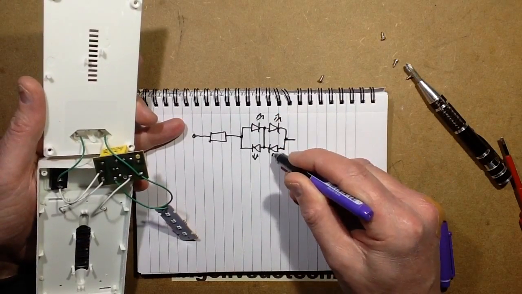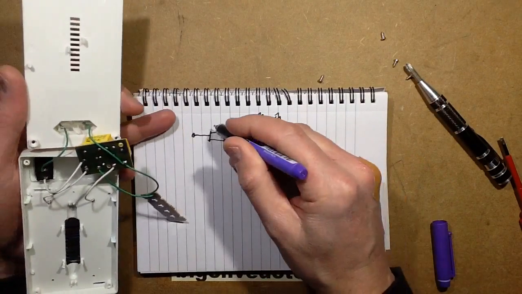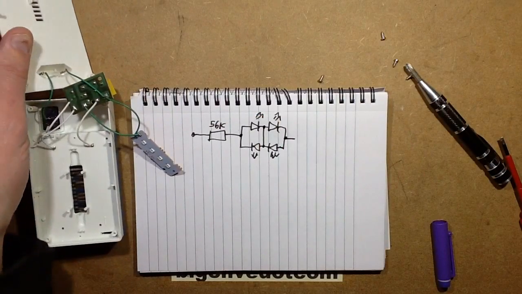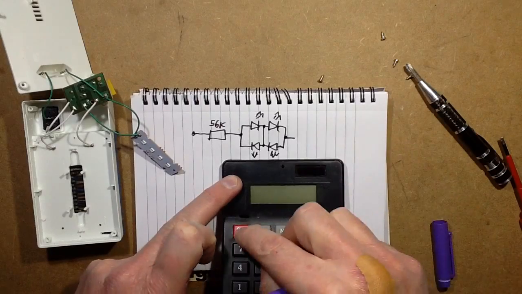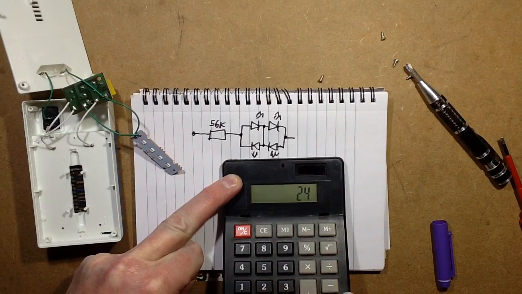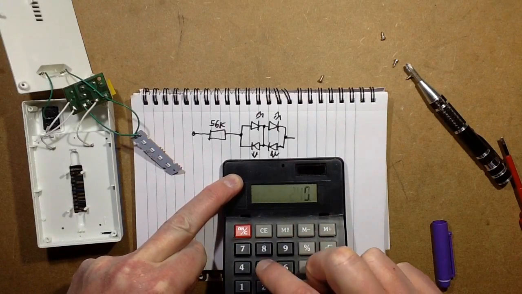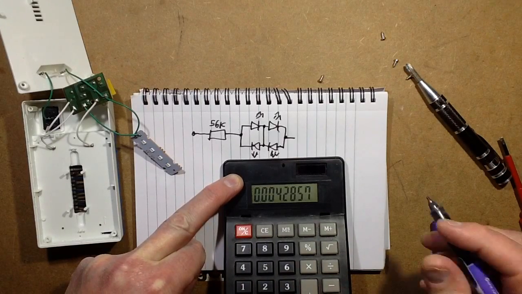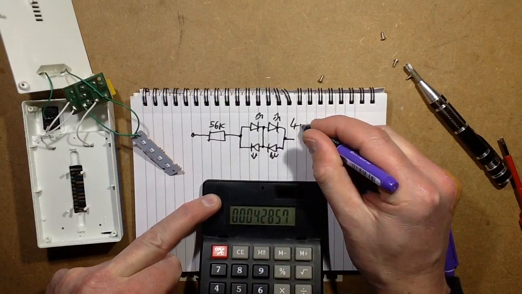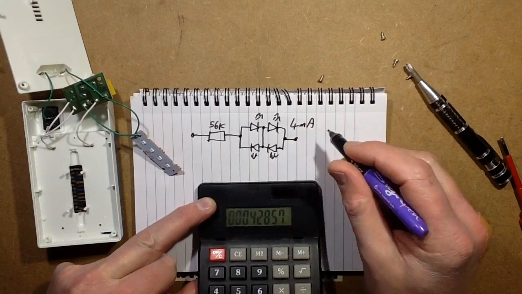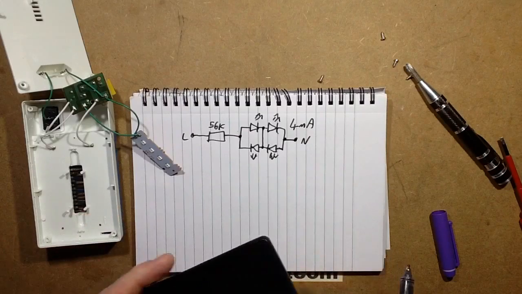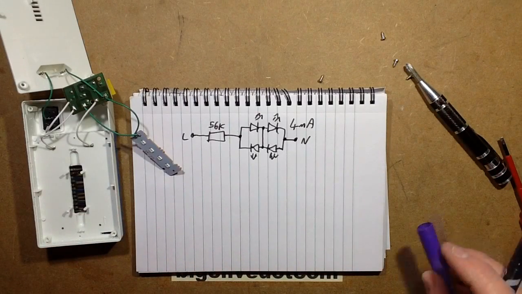Right, so just out of interest, is that what's drawing most of the current? The resistor is 56k. Quick bit of maths. I equals V over R, so that's 240 volts divided by 56k equals... well, there's the current, it's about 4 milliamps. So that's basically speaking across live and neutral, or hot and return as it may be in your part of the world.